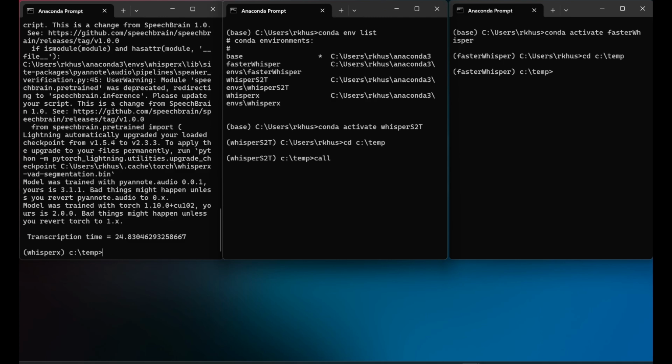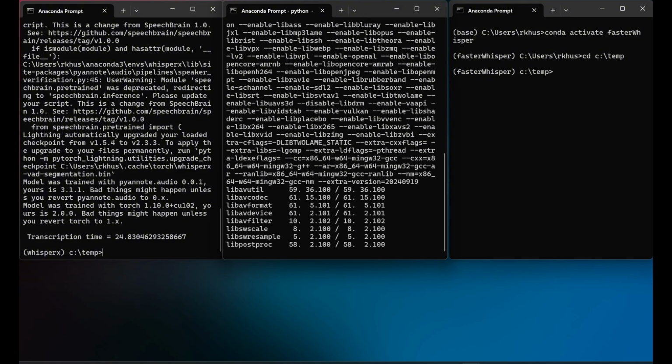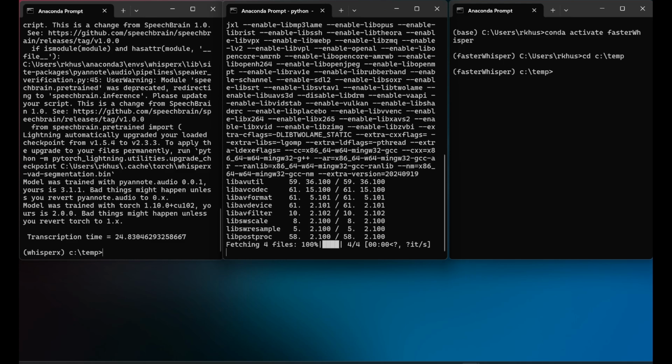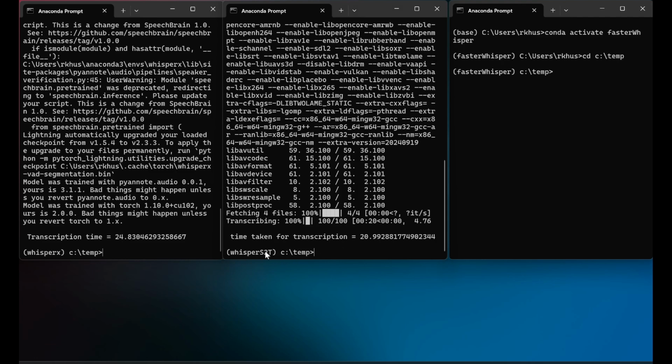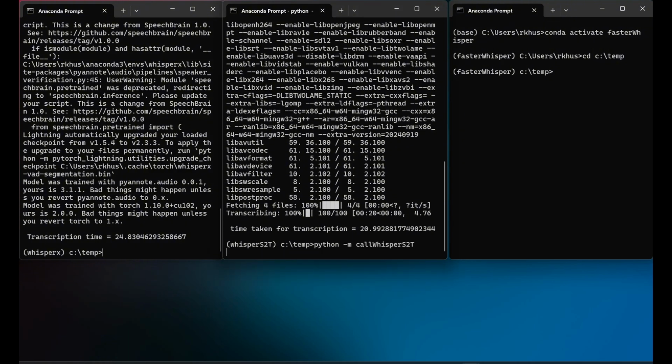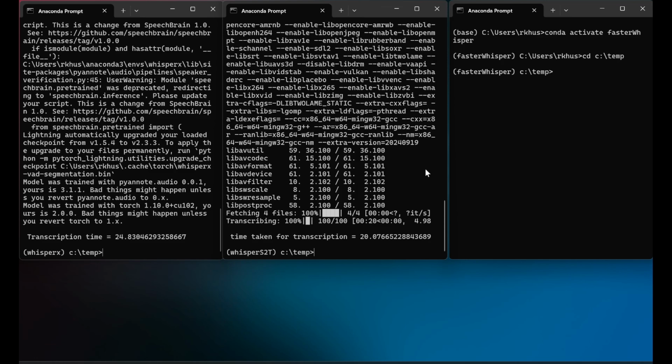So python -m call whispers2t, take the .py, run this code in its own virtual environment, and the process has finished. So let's see how much time it would take. Interesting, it's showing that WhisperS2T, which also uses CTranslate2 just like WhisperX, is actually doing the job in 20 seconds, but we saw 19 seconds from WhisperX when we called it from Spyder. So give it another run. Somehow it's consistent, another 20 seconds, which is beautiful.